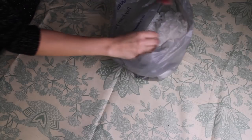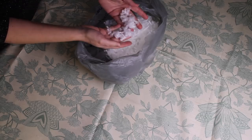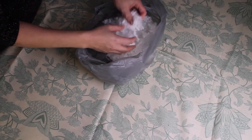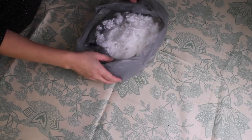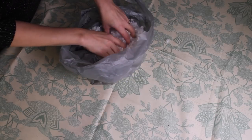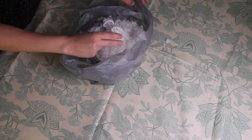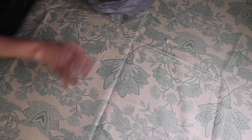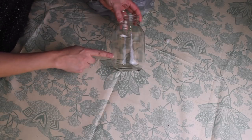I have all this leftover trimmings from our previous project we just did, and it reminded me of snow. So this is a really simple, easy project if you want to do some vintage type decorations. And you've probably seen this before on some other channels, but I'm just gonna take this leftover jar that I have.